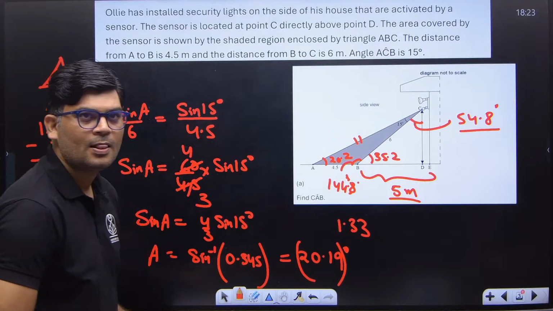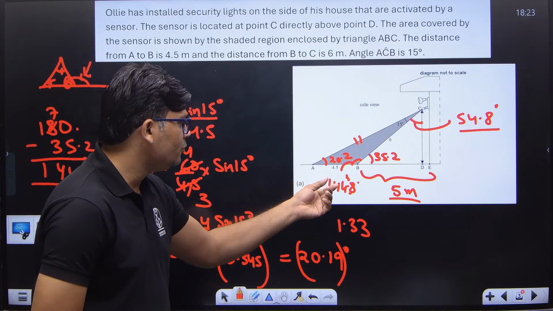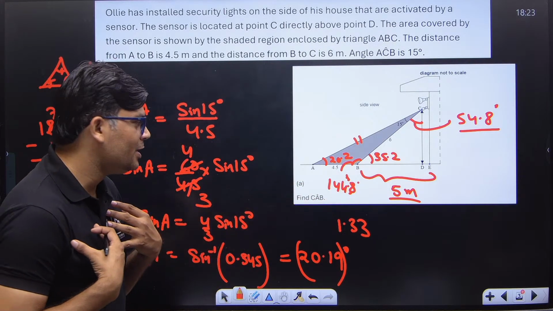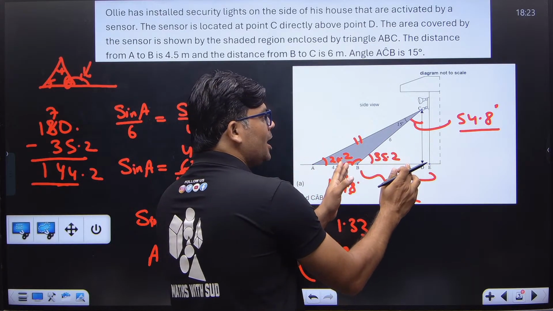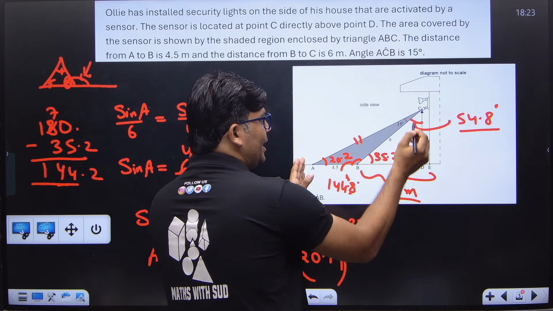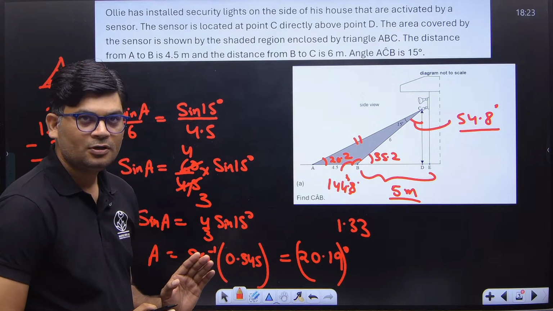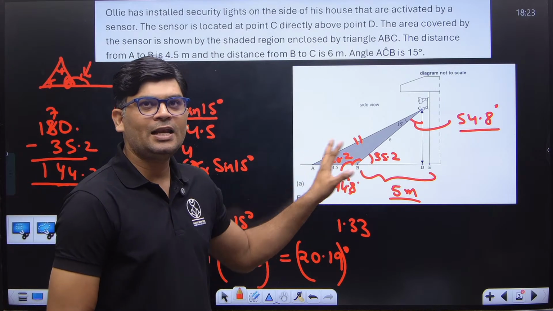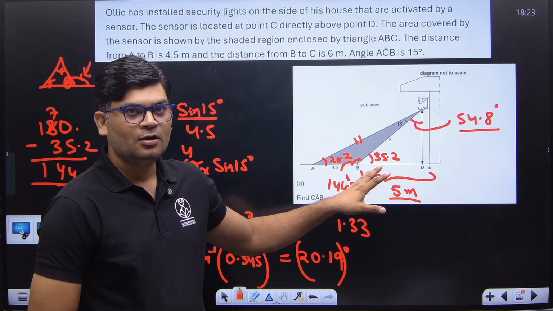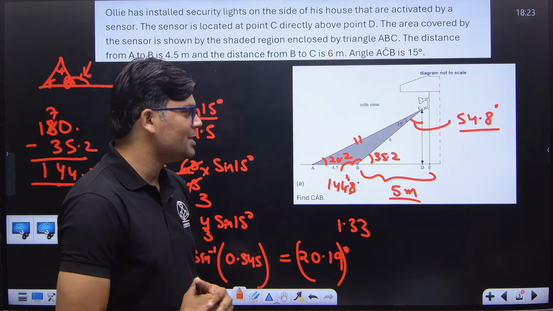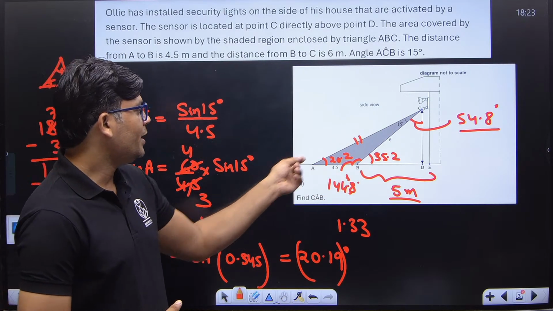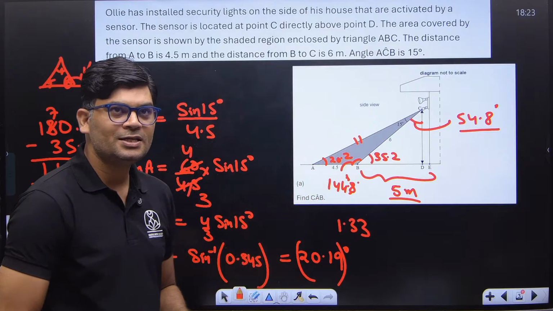Alright. Now why did I make use of this? Because BD is not given to us. And BD can be found out from the triangle ADC. Yes. Okay, and that can be found out if I know the value of AC as well. So what is AC? The same rule applies here as well.